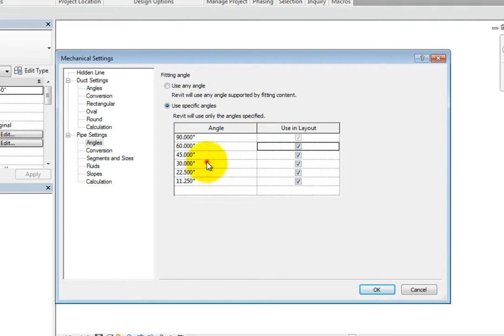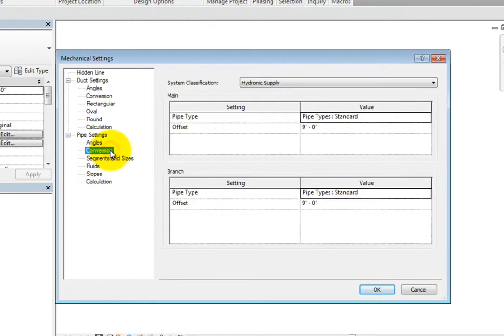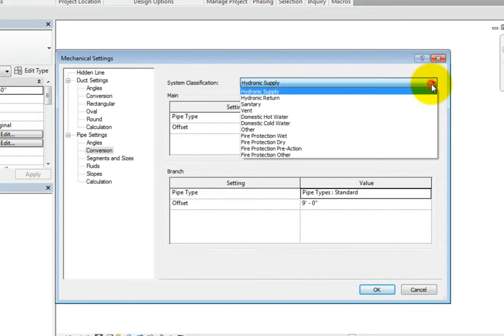When I select Conversion under Pipe Settings, the available options control how the pipe systems will be routed using the routing solutions. You can control the system classification using the drop-down at the top. Here, you can select numerous piping system types, such as hydronic, domestic, and fire protection systems.